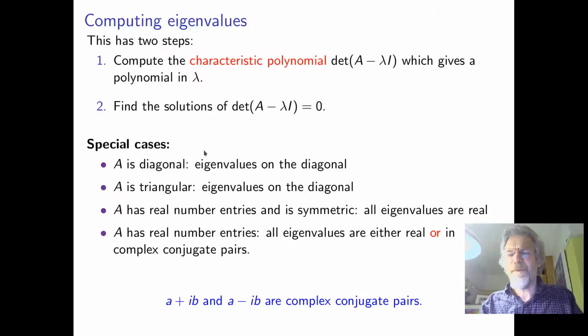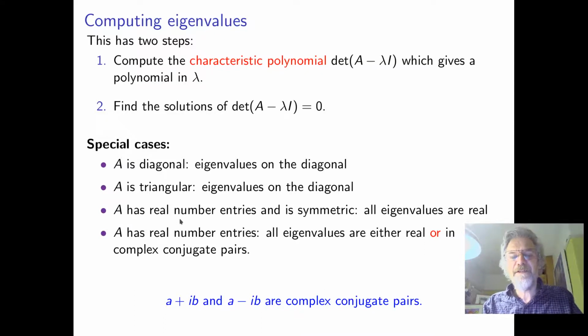We've seen some special cases. If A is diagonal, the eigenvalues are just the diagonal elements, nothing special. In fact, if it's triangular, upper or lower triangular, we saw also that it's the diagonals that give you the eigenvalues. Actually, it's kind of traditional to list the eigenvalues in increasing order, if you want to give them a numbering. That doesn't work for complex ones. But the eigenvalues are just the numbers on the diagonal of any upper or lower triangular matrix.